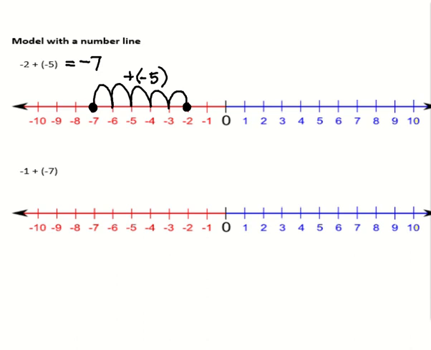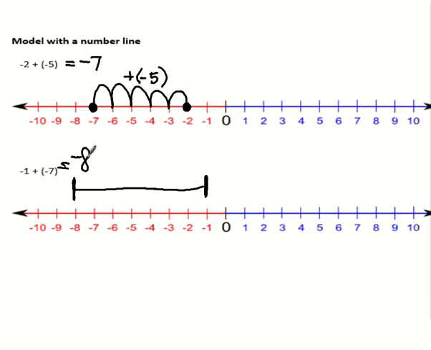Okay, so then looking at the number line again, I'll do this one a little different. Some people draw it differently. If you have -1 and you're adding -7 to it, you might be at -1 and you're adding -7. So go -7, that line's not very straight, and where do you end up at? -8. So I've moved 7 spaces to the left. -1 plus -7 gives me -8.